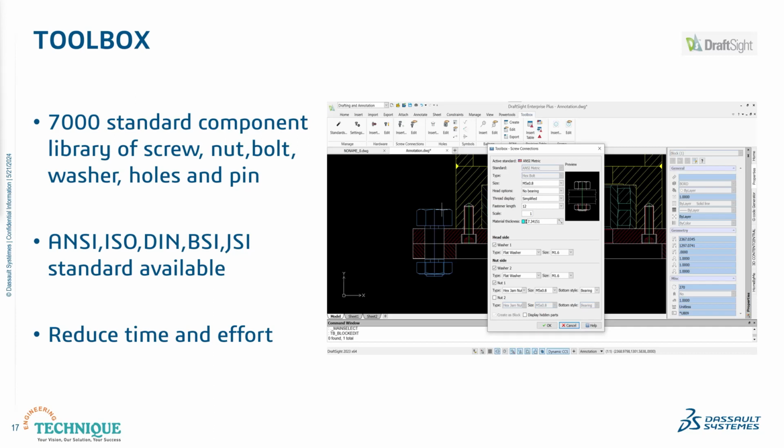By leveraging this extensive library, DraftSight enables designers to reduce time and effort in creating and inserting these standard components into their drawings, enhancing overall productivity and streamlining the design process.